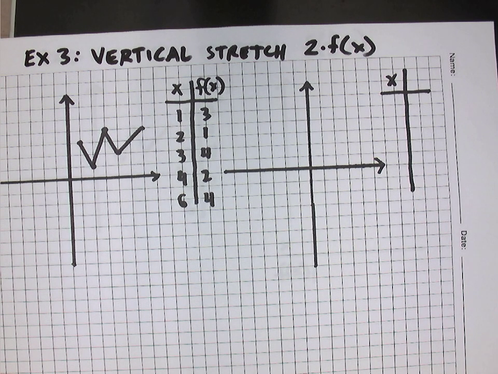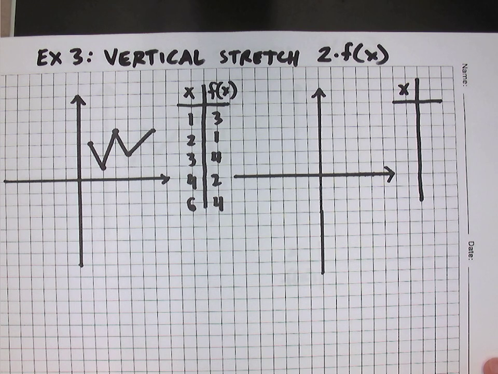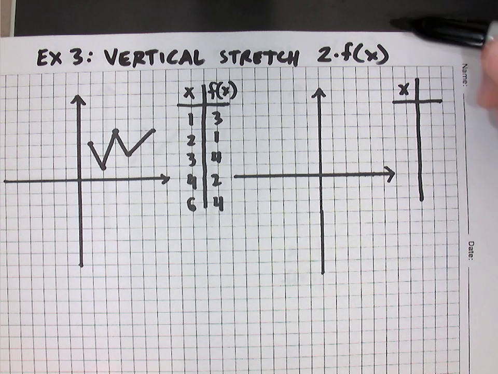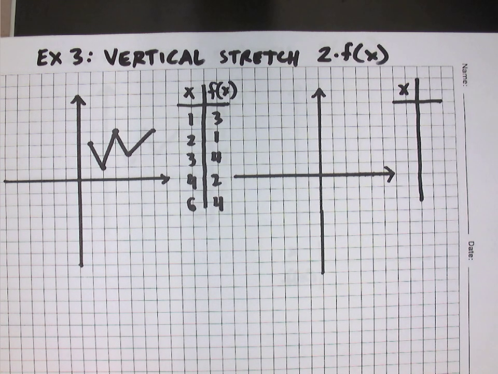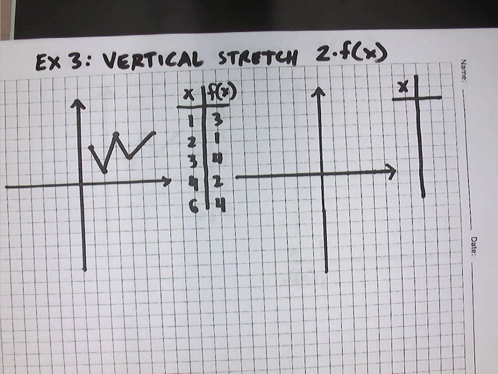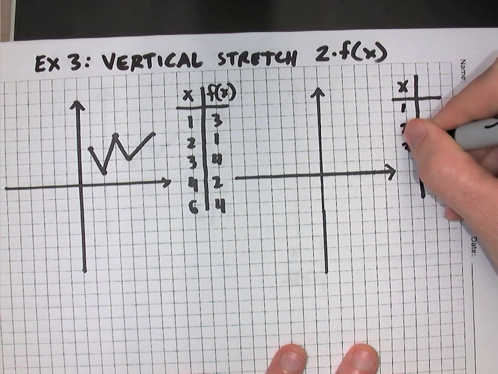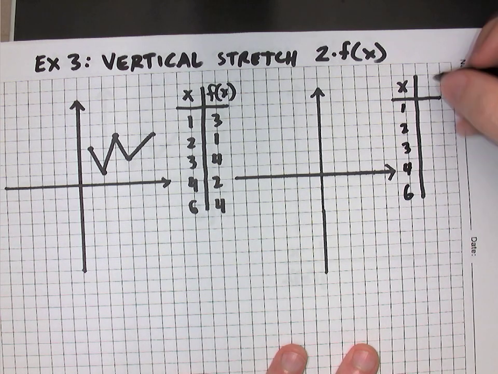In our third example, we're going to look at a vertical stretch, and this will be a vertical stretch by a factor of 2. And again, this is vertical. It's going to affect the y values, and that'll manifest by showing a multiplication on the outside of the function. So not under the radical, not in the denominator, not inside the log, but multiplication on the outside of the function. So our x's again will stay exactly the same. Our y's will double in magnitude.